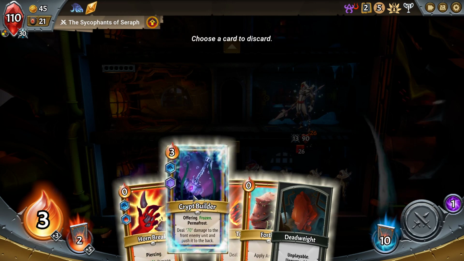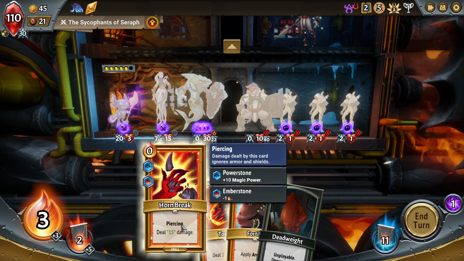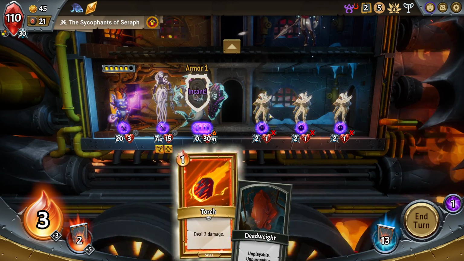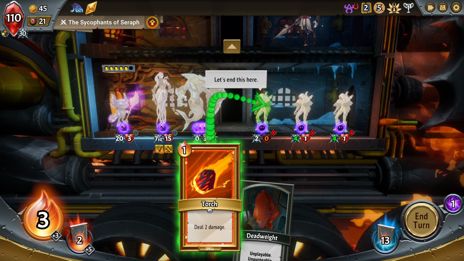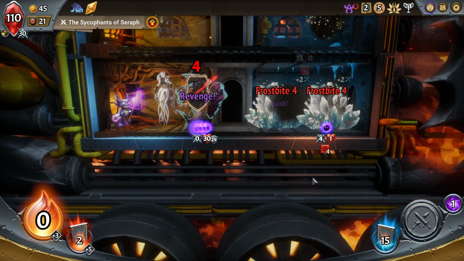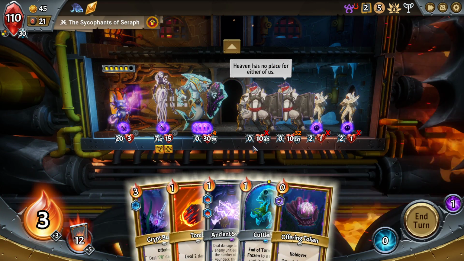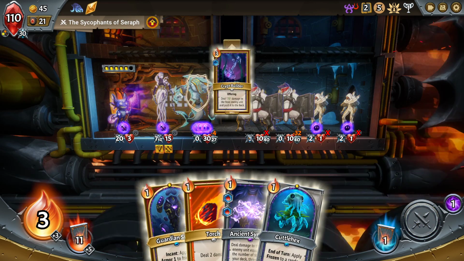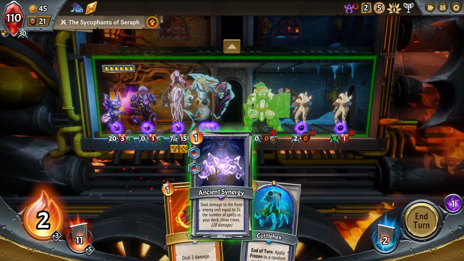I'm gonna destroy you with the Crypt Builder. You still die now. Great. Then straight onto the armor, defend, and blow one up. Yeah, just for the incant trigger. Okay. It's offering a Crypt Builder first, obviously, and then get the Guardian Stone down finally. In a while.